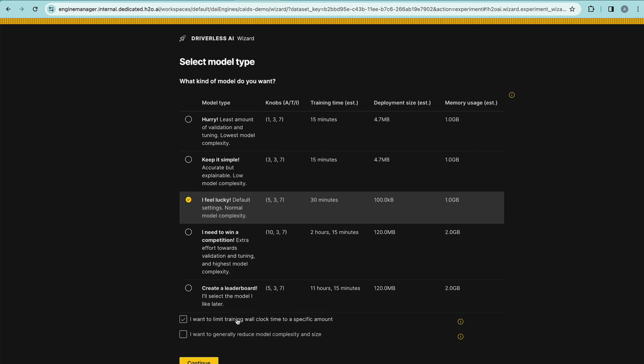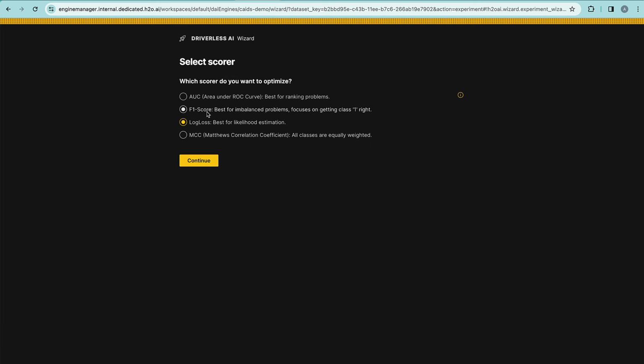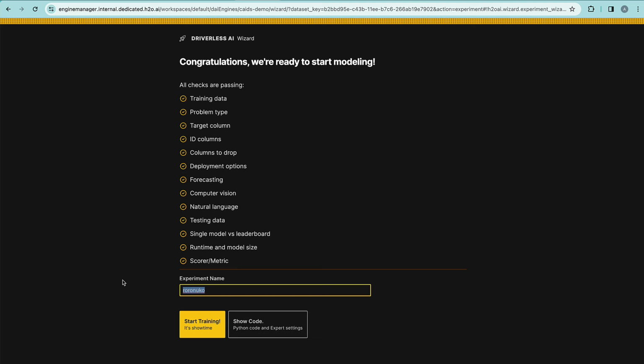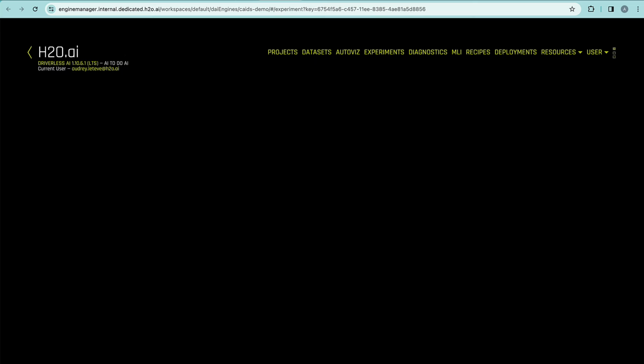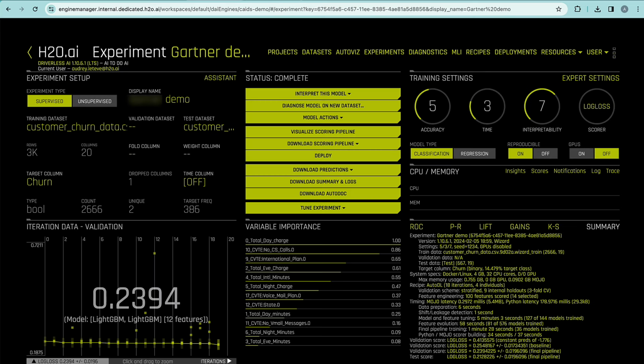We don't want to limit that time, although we could. And we could also reduce the model complexity and size that we're going to get in the end. Let's keep it this way. Finally, we can choose the score we would like Driverless AI to optimize through the genetic algorithm. Here, we're going to keep the log loss. Let's give this experiment a name. And let's start training. Once the experiment has completed, a few pieces of information are available to the user, like the final pipeline validation score, as well as the test score.